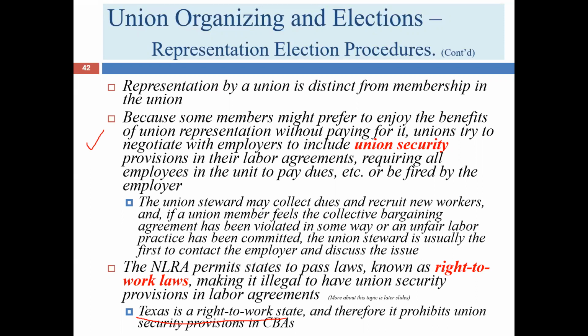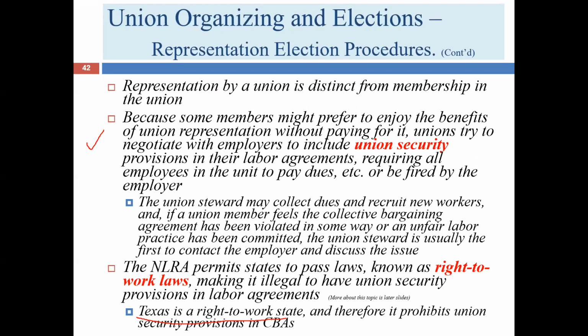So how does right to work work? Well, in a right to work state, that union security provision is unlawful. Even if both the employer and the union want to include that in the collective bargaining agreement, it can't be in the agreement. So let's say, again, the union and the employer negotiate a collective bargaining agreement, and it is ratified by the union, and so it goes into effect. We're in a right to work state, so there is no union security provision. So employees don't have to join the union. The employees don't have to pay union dues.